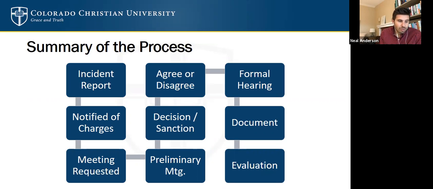The student then is requested to have a meeting. Often this is with the RD. And so if it happens in your building, as you get to know your RD, you'll have a category of who that person will actually be, meeting with that resident from your floor. The RD requests the meeting and then schedules that. We'd like that to happen within 24 to 48 hours. Our goal is to get that happening fast, not just to avoid anxiety for the student, but to make sure that we're moving through these processes in a timely manner.